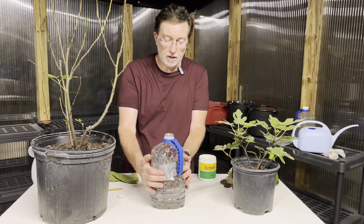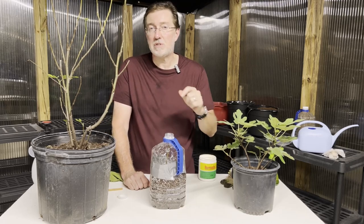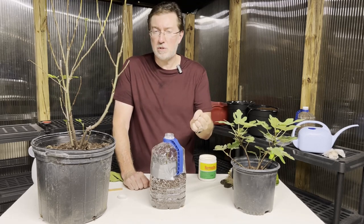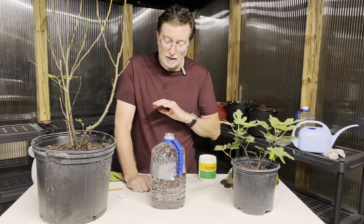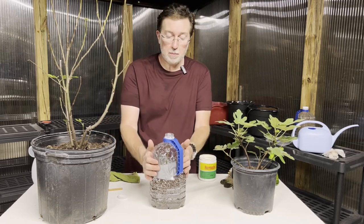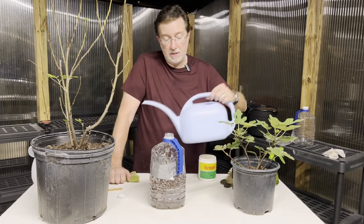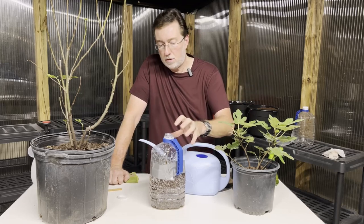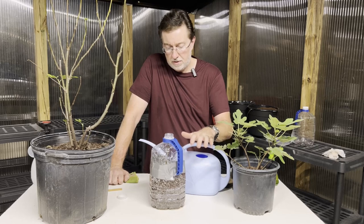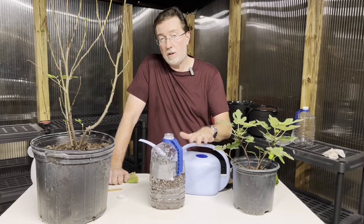If you're doing cuttings in an open container and monitoring the soil, you want the soil to be evenly moist and never waterlogged. This sealed system makes it so much easier. Evenly moist means you stick your finger in and it still feels moist but not soggy — like a wrung-out sponge. If it is soggy, there's a much bigger chance of root rot, and even if it forms roots, it may die. Also, don't use cold water straight from the tap — lukewarm or room temperature is the key watering temperature.